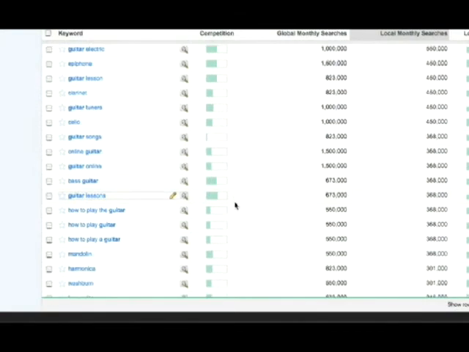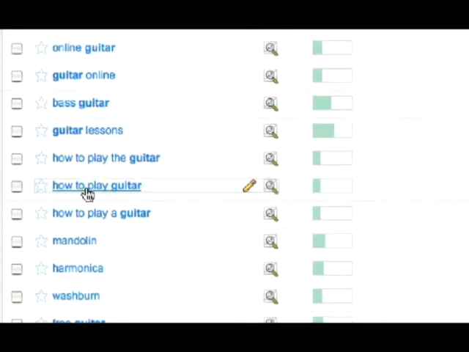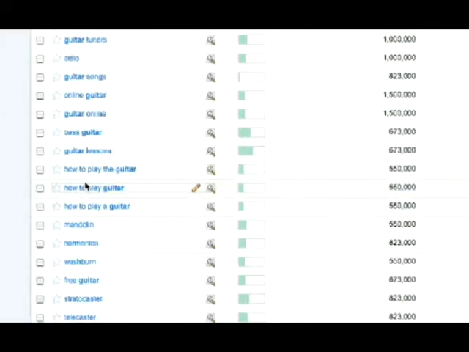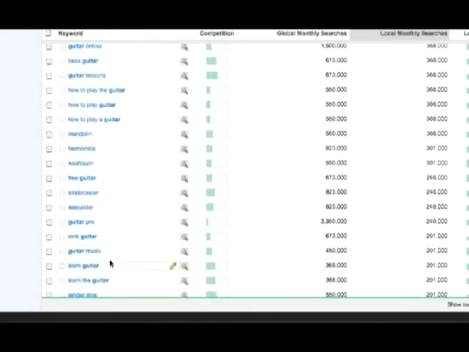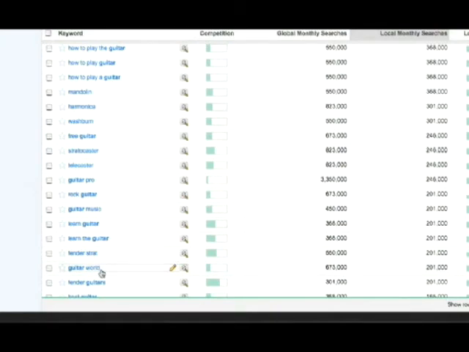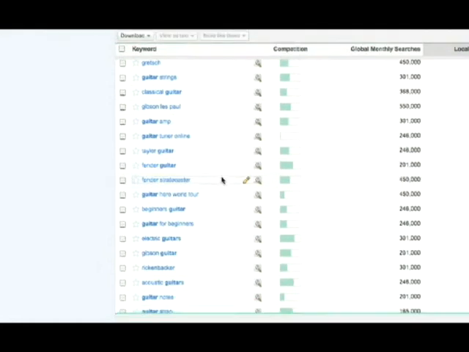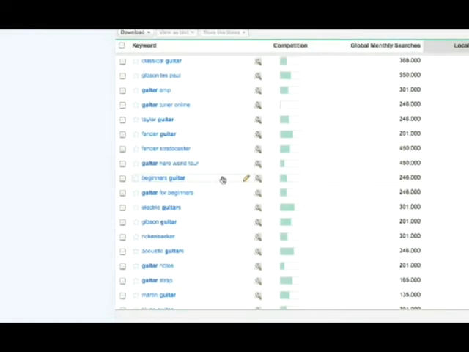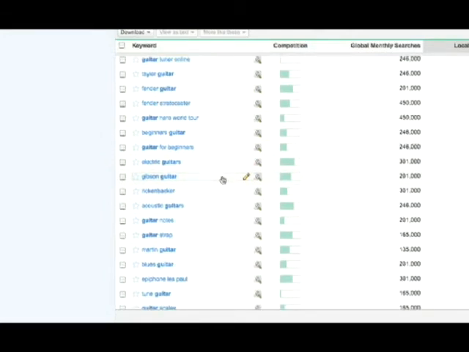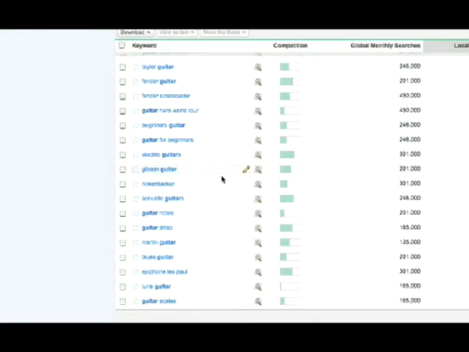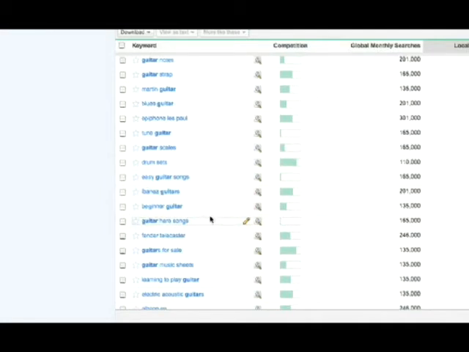Okay, so as I keep scrolling down here, I'm getting more of these how to play guitar, how to play the guitar, and other instruments, a free guitar, learning the guitar, Guitar World, I think that's a magazine. Okay, so we're getting into these different categories for the guitar, all about teaching, and that's really what my ultimate digital product that I want to create here is, something in the realm of guitar teaching. So easy guitar songs, this is very interesting.